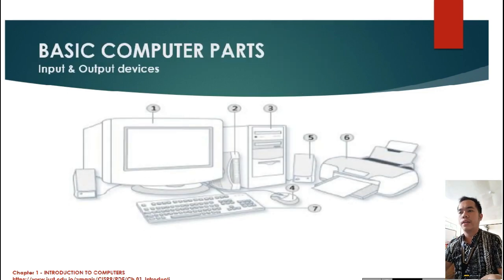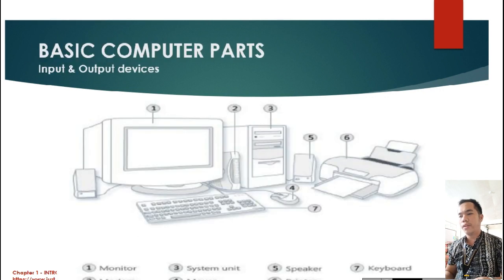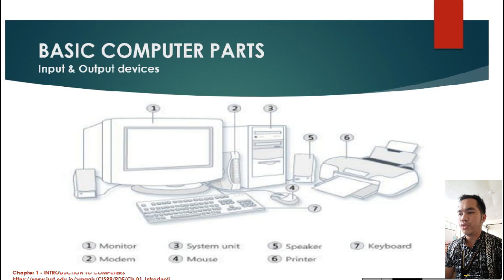So before we proceed, these are the basic computer parts na makikita natin sa labas. Diba? Kaya ba nating i-name kung ano yung number 1, number 2, number 3, number 5, number 6, number 4, number 7? So, kung kaya nating i-name sila, very good. So, number 1, monitor, modem. So, as you can see sa monitor, yun yung mga pangalan nila, yung mga basic computer hardwares na makikita natin sa labas ng computer. So, iba din yung mga computer hardware components, mga peripherals na under or inside sa system unit.